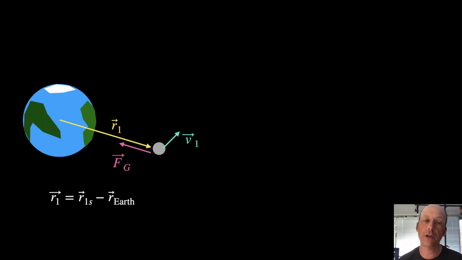And I'm just putting that out there so that we can use this. I think it's a good idea to do that, so that if you have more than one object moving, it's going to be important that you do that. Okay, so now imagine that some time interval happens, some change in time delta t.